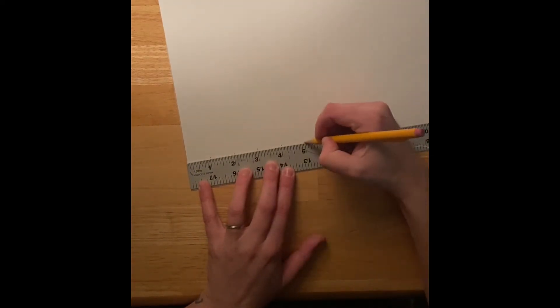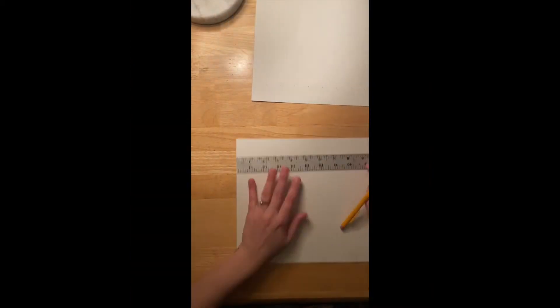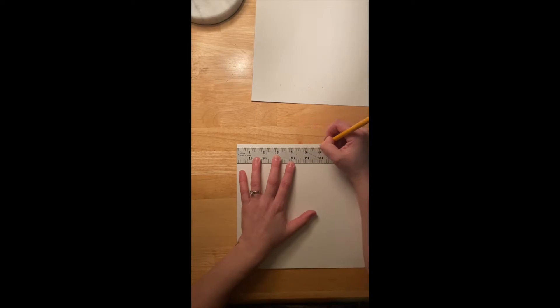By the way, these are two blank pieces of paper. These are not your drawings. Repeat this step with top and bottom one inch mark ticks on a second blank piece of paper.